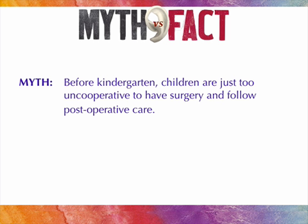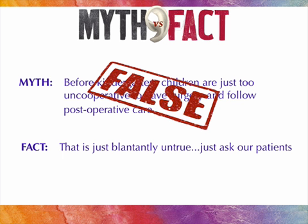So, before kindergarten, children are just too uncooperative to have surgery and follow post-op care. This is on many websites. But they're not on websites of people that have ever done this on really young children, because only one technique allows you to do it on this age. So I just tell you, it's just not true, and we have a ton of patients you can talk to and ask them. Not that everything's a breeze. Everybody has their ups and downs and soreness after surgery, but these kids are awesome.